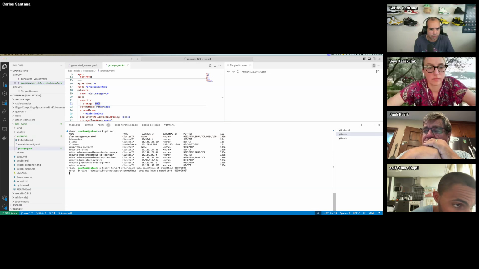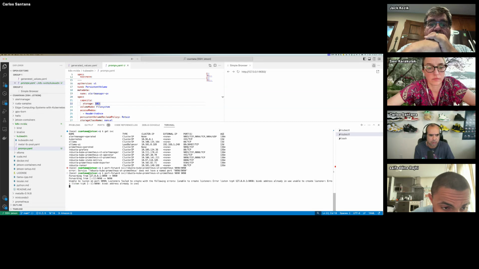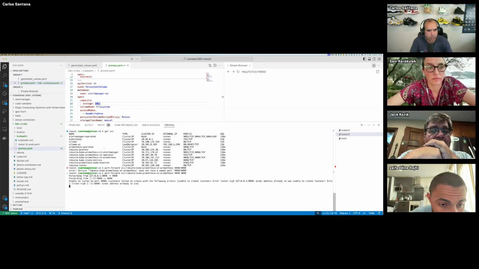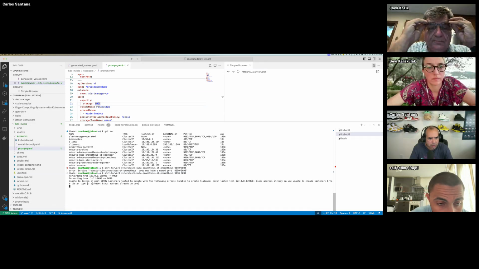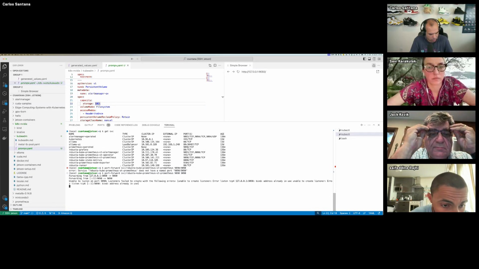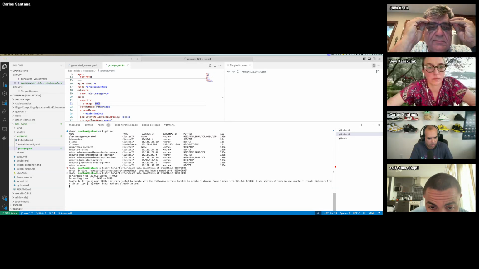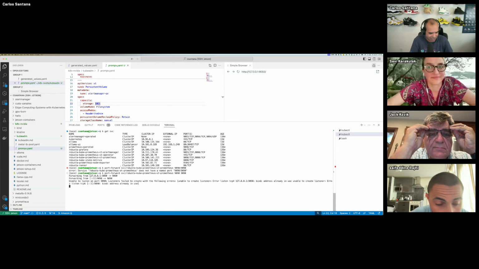If I run this, it says there's no port 9090. Oh, wait, like that, right? And since this is running on my Jetson, oh, it says already in use. Yes, I'm using Kubernetes.